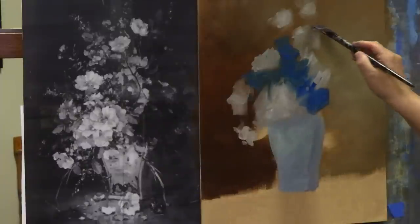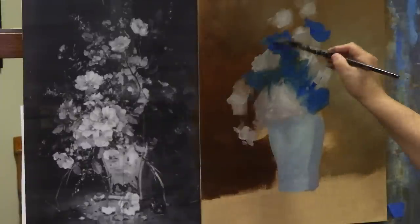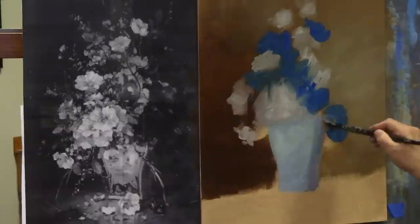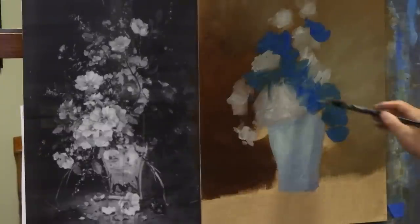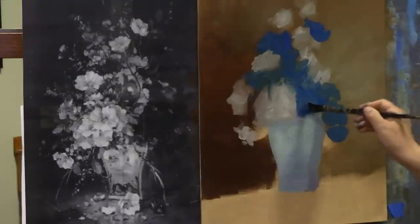We'll jump up over that. We'll put a bit of blue right up there. Some of that can come right in there. A mark or two right out here, that coming out, that'll be good. His composition's a little more round right there than I have it, coming about a third of the way in.